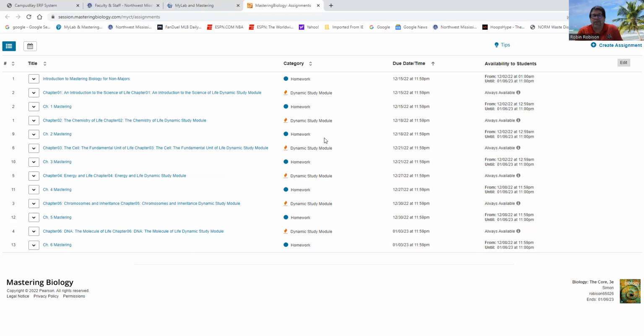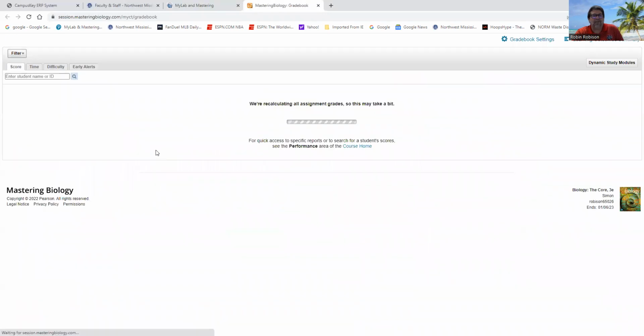Now, one more thing. When you do it here, don't freak out. The grade doesn't show up in Canvas. It may take 2 or 3 days for it to do that. As soon as you do some homework here, you can check your grades, as I can. Look at here. I can go to Gradebook, and I can see if anybody's done any work.